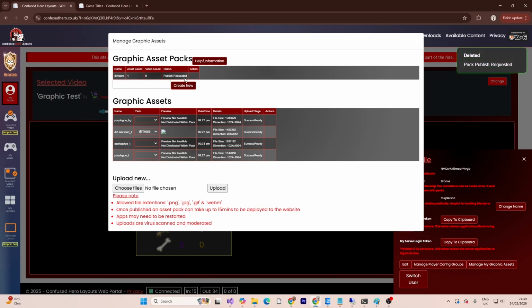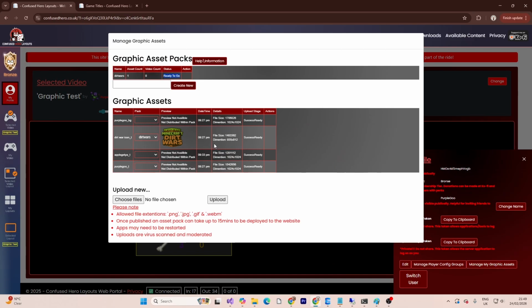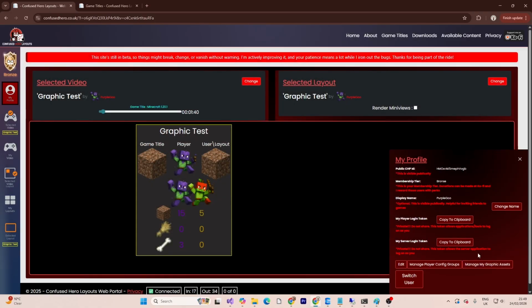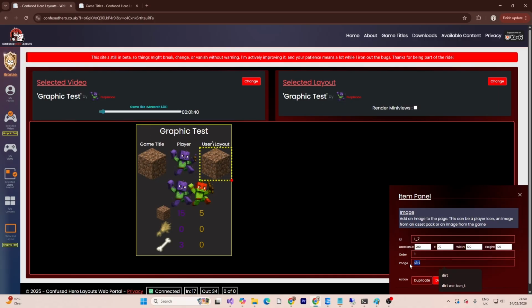What that does is it tells my server to go ahead and grab all the various assets you need and join them together in a pack, and we can distribute that as and when we need. I think it's probably already done. Yeah, it's one image, it takes milliseconds. If you've got like 1,000 images, it'll probably take substantially longer. But once you've put your graphics in a pack, so I put in my pack the one called Dirt Wars Icon, what I can do here is put this. Now this isn't going to work.